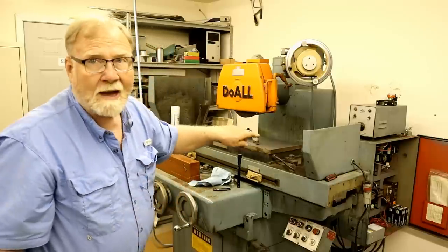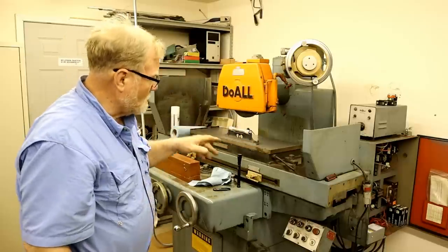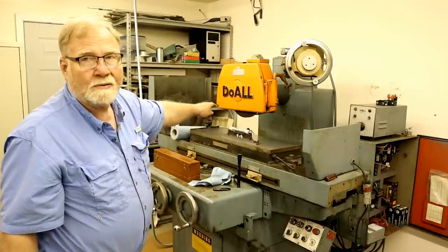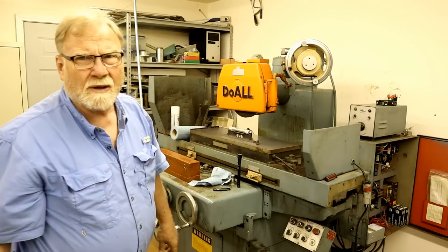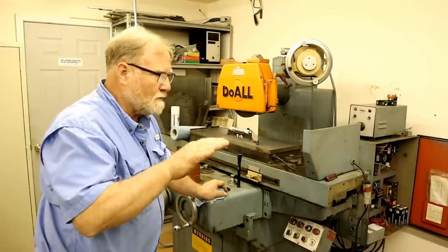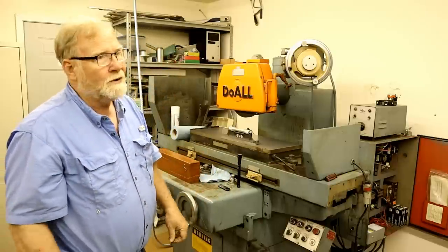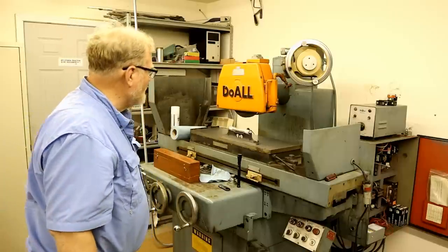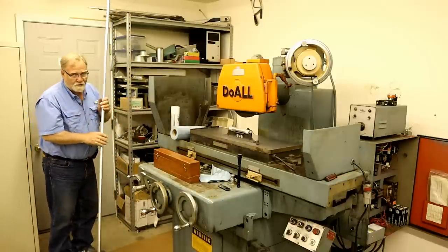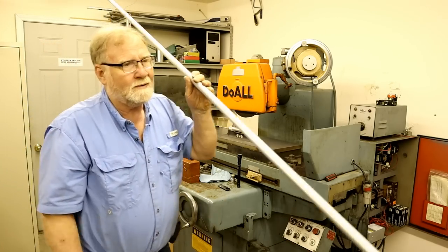So I'm going to get on the back and I'm going to raise those back 2 leveling feet up so we can get it this way. But I'll pay more attention to getting that one and this one higher with that back farther one just a little bit higher. It's harder to level with 4 feet. You know, 3 points define a plane. So I've always found it easier to level things like that. Maybe from old telescope days when you're collimating one, it's a lot easier for 3 points to collimate. Okay, I gotta get down on the ground. Started bending some of the conduit for the electrical run over here. Get this out of my way.